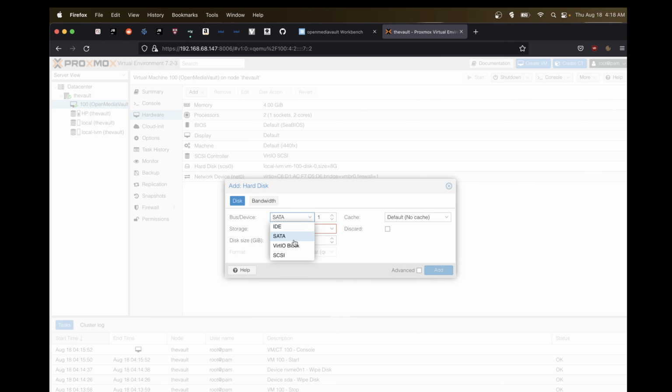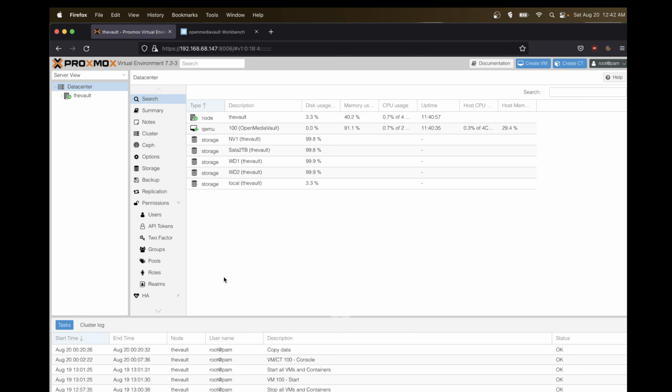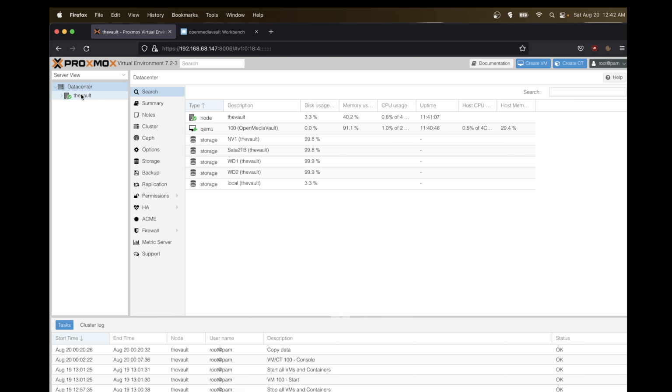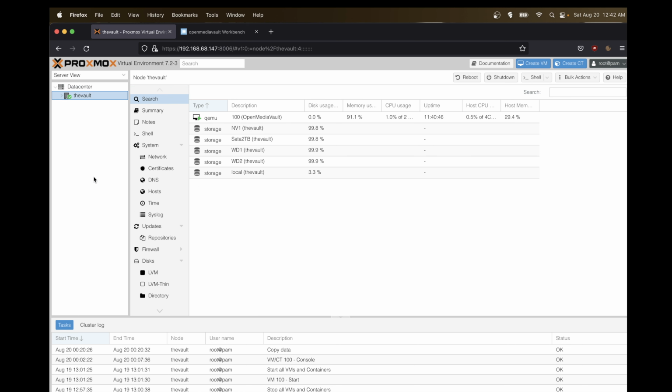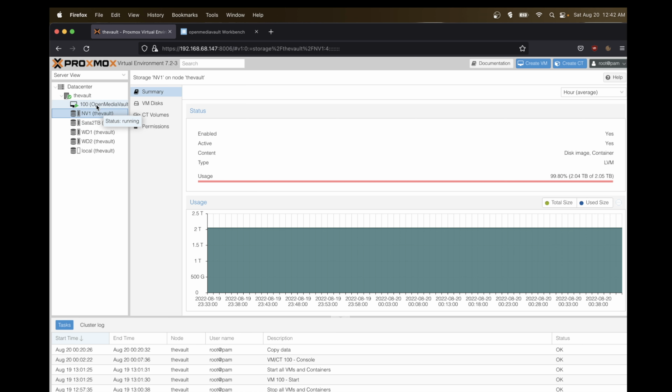No. So this is a day later that I have spent some time playing around with Proxmox and Open Media Vault. For some reason, I had a serious brain fart and I forgot how to actually add the disks. I know I did this a different way when I first installed Proxmox, when I was playing around with it. And for the life of me, I cannot remember how I did it. I think this is the way that I did it, but I'm not 100% sure.